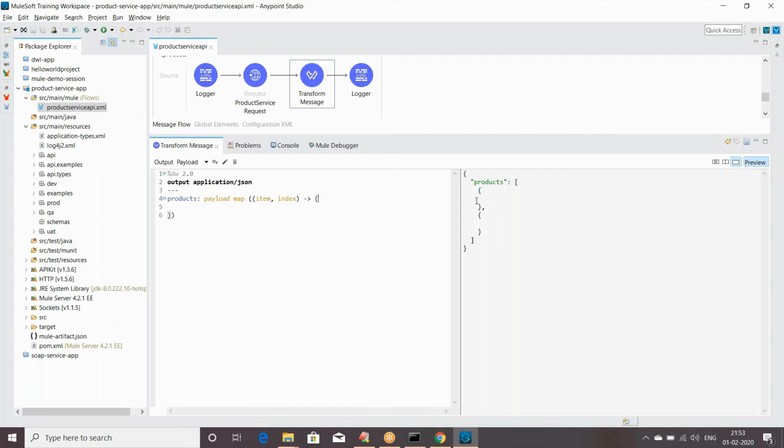So again, what I want is that I want to wrap this key. So this is one object, so this is one JSON object, and this is the second JSON object. And as of now the sample response we kept with a size of 2, so that's why we have 2 sizes. So when your actual response comes, even though the size of the array, your actual response changes accordingly, your map will iterate over that response and will create the logic.